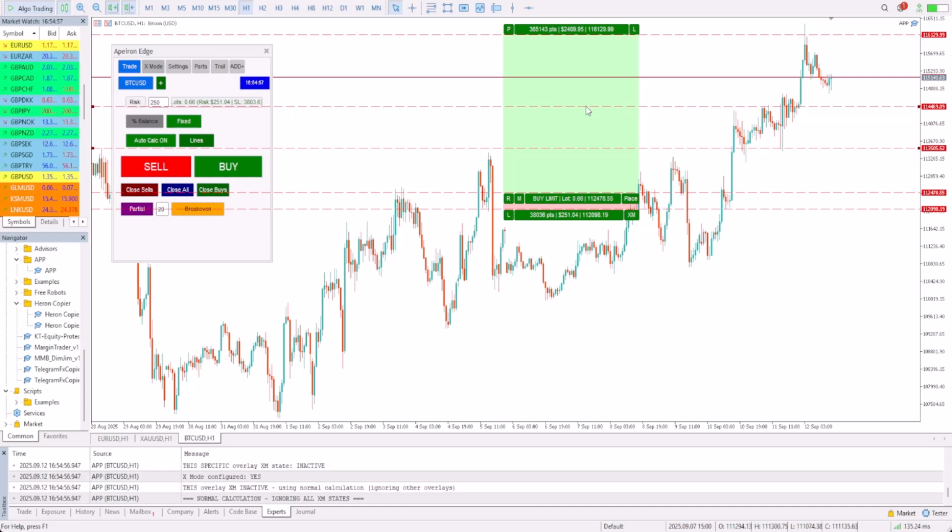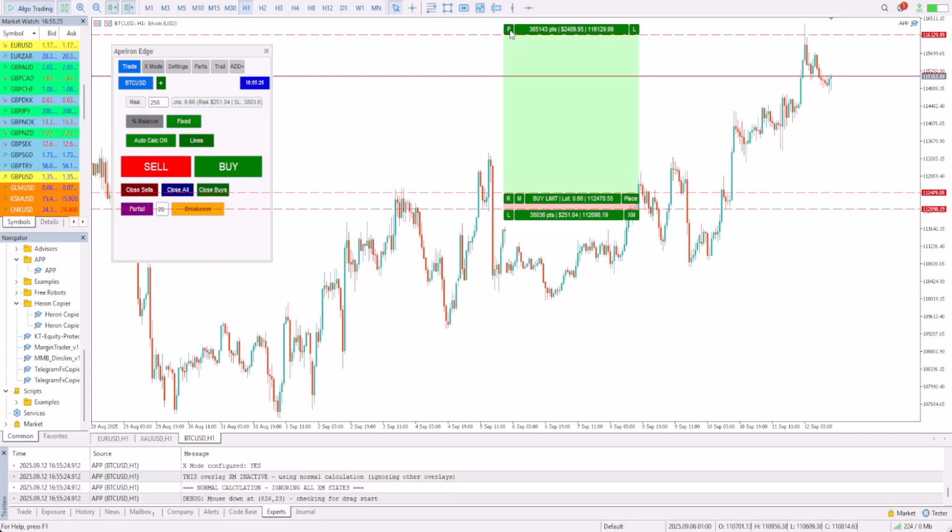And I will be able to configure some more stuff. For example, if it reaches the partial level, to put automatically break even. So take partial and put break even. That will come probably the coming week, most likely. Actually, it's not ready yet. If I click here, as you can read here, not functional.